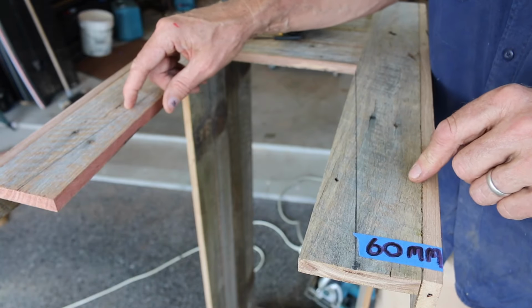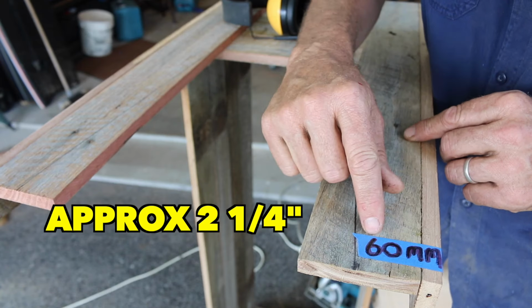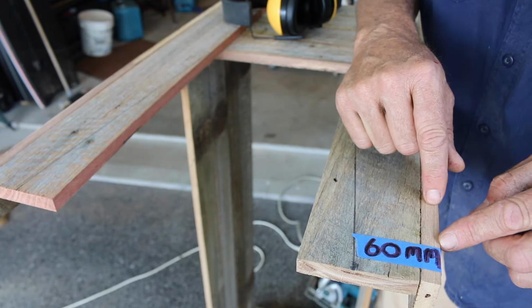And on the end of the planter box, instead of going in 45 millimeters, we're going in 60 millimeters. Still 50 from there, but down here, we're going in 60 from the outside edge.